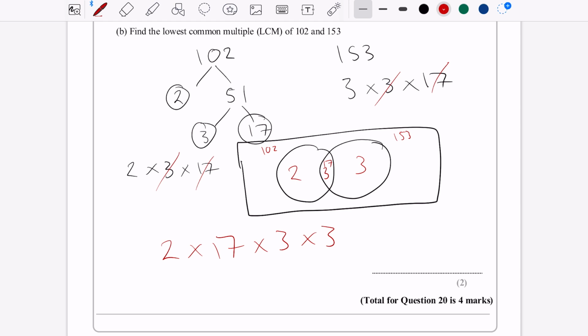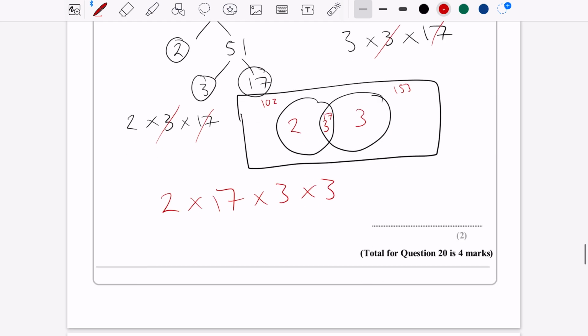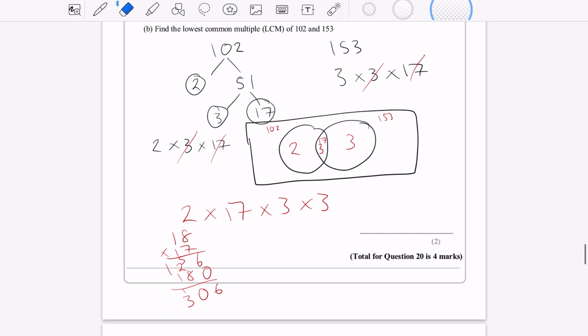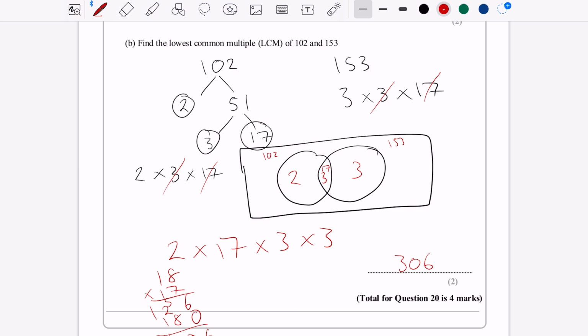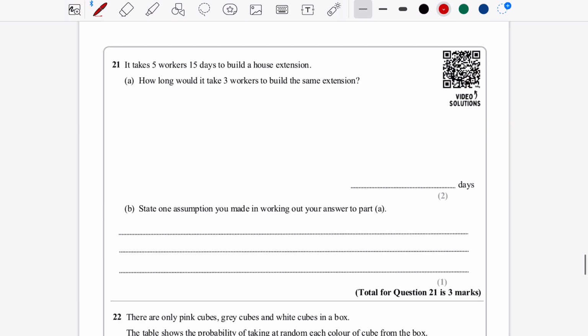We're going to have to do this in a second. So 3 times 3 is 9, times 2 is 18. So we're doing 18 times 17. 7 8s are 56. 7 1s is 7, plus 5 is 12, 8 and 1, 306. Just to check it, you could actually just check, so that is times by 2, and that's times by 3. Yeah, lovely, 306, and that's finished. That is hard, I'll be so for real, but you can get some marks there.